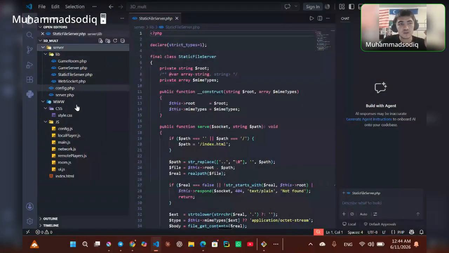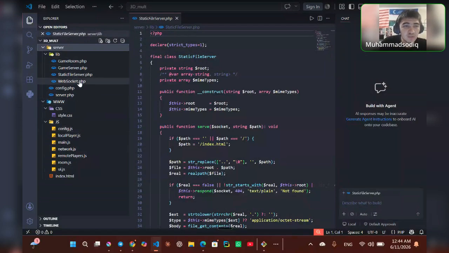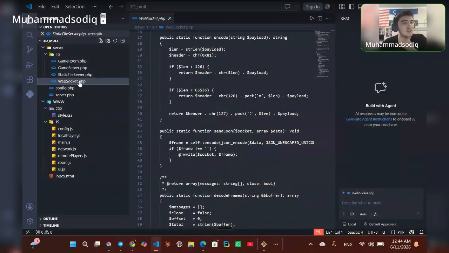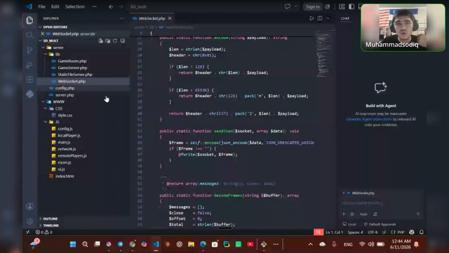There are basically a lot of files, and those files are connected by what's called a WebSocket. WebSocket is something that connects both sides. It serves like a phone call between those two servers, and they get connected. Without it, it's not possible, and it's a very useful thing for them to accomplish.